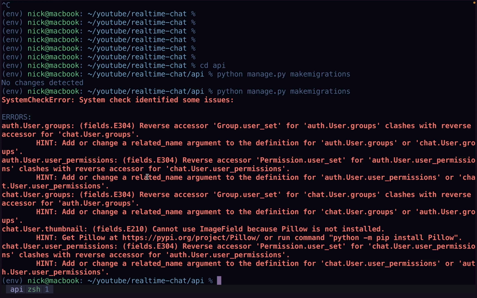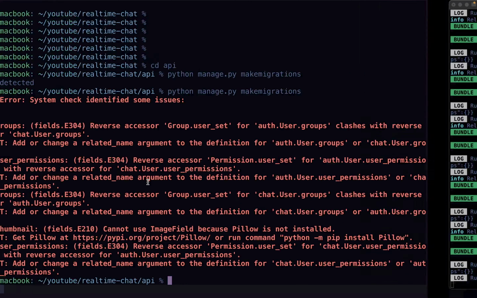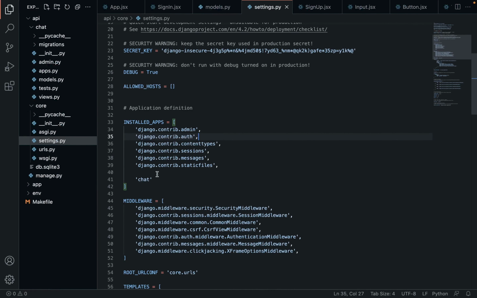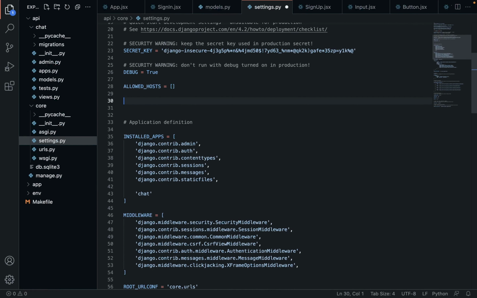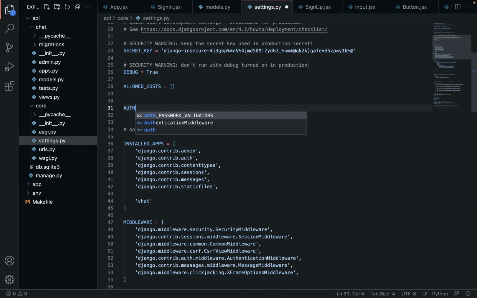Ooh, that's not what we want. One more thing we need to do. We need to override the default user model, which we changed. And there's a very important step.